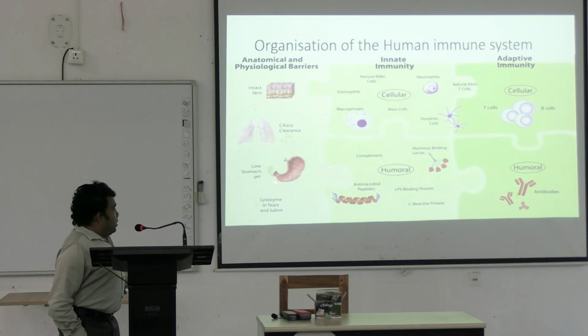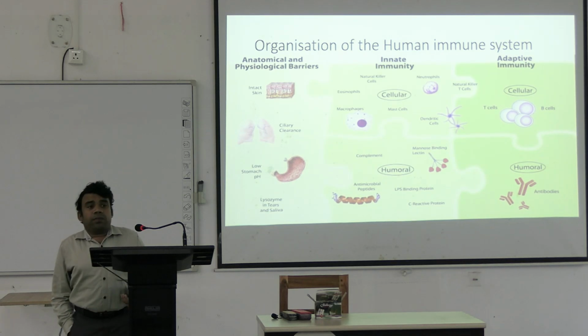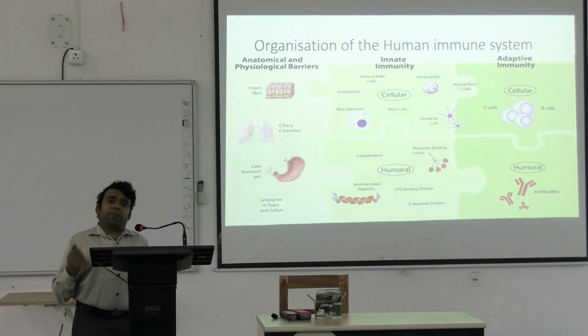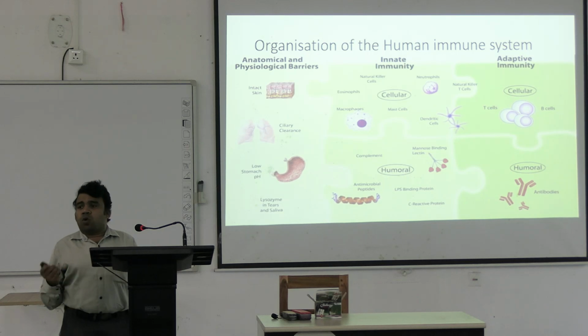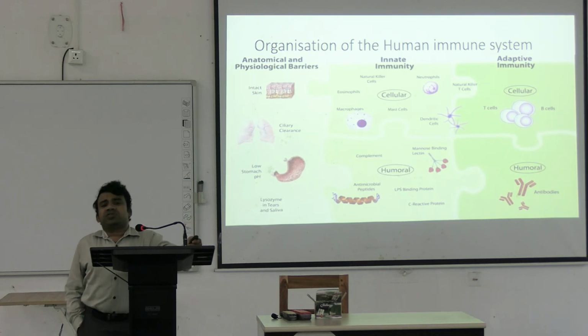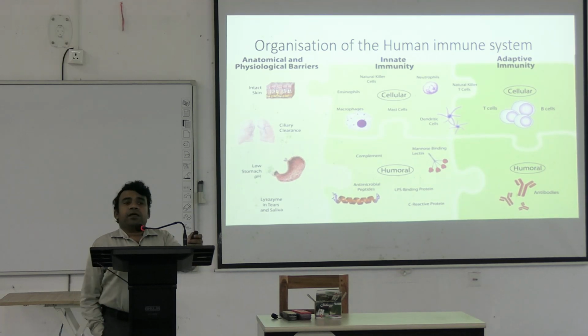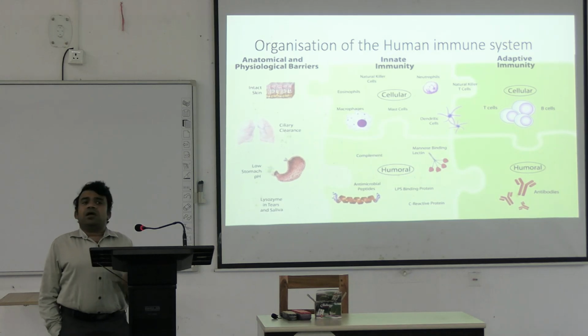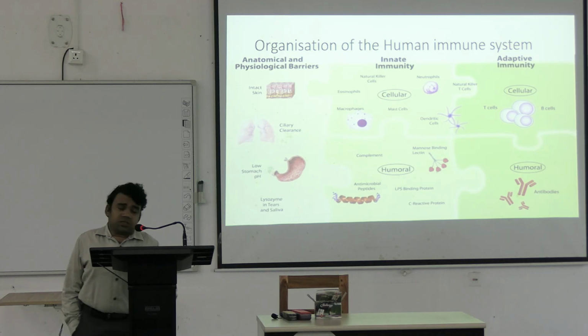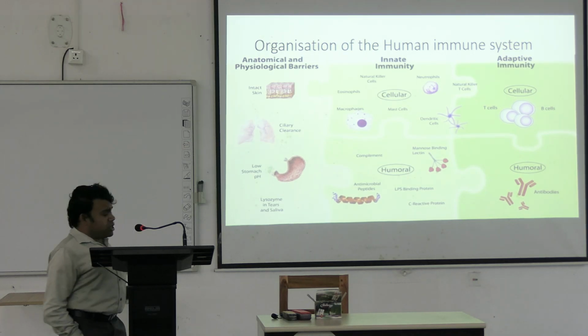Next we have, I think you already know, the reduced pH in our stomach by the gastric acid. Most of the pathogens which enter the body through the oral route are inactivated by the gastric acids. And again we have various kinds of enzymes. It may be lysozyme present in the tears, which helps inactivate most of the microorganisms that come in contact with the eyes or the cornea. Similarly, we have various enzymes in our mouth and other parts of the GI tract, and even the genital organs, where the mucosal membrane comes in contact with various organisms.